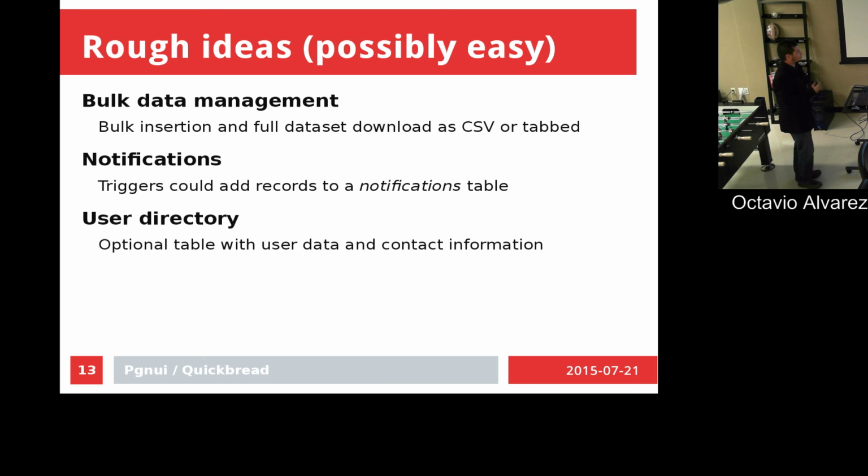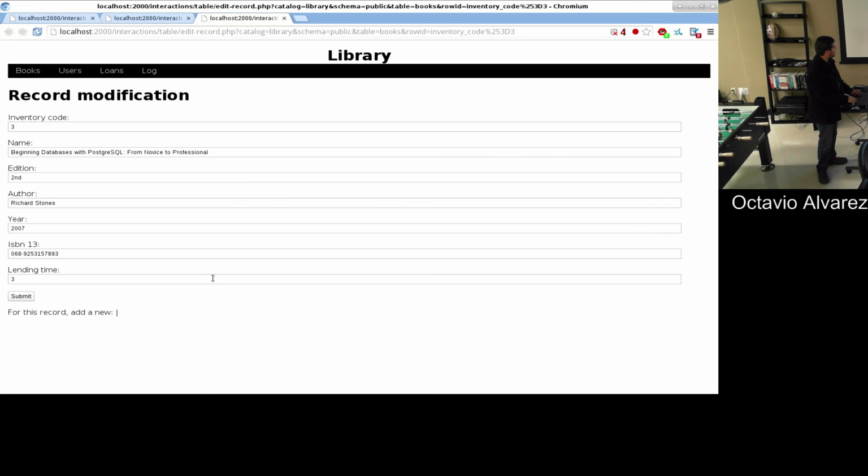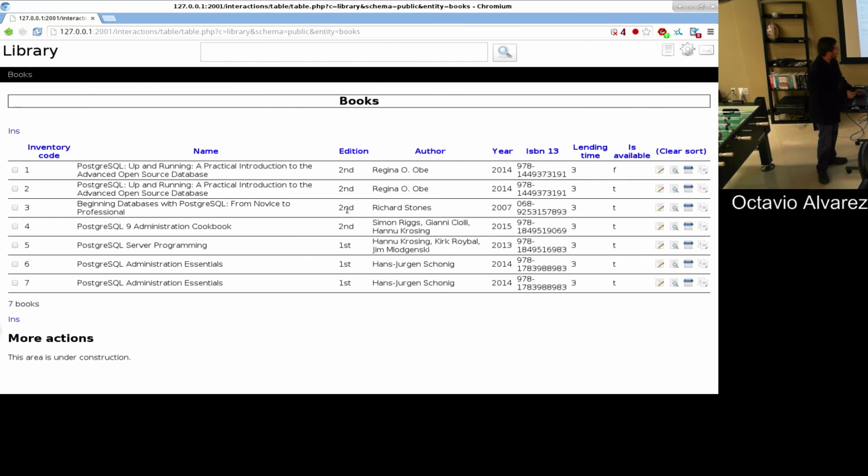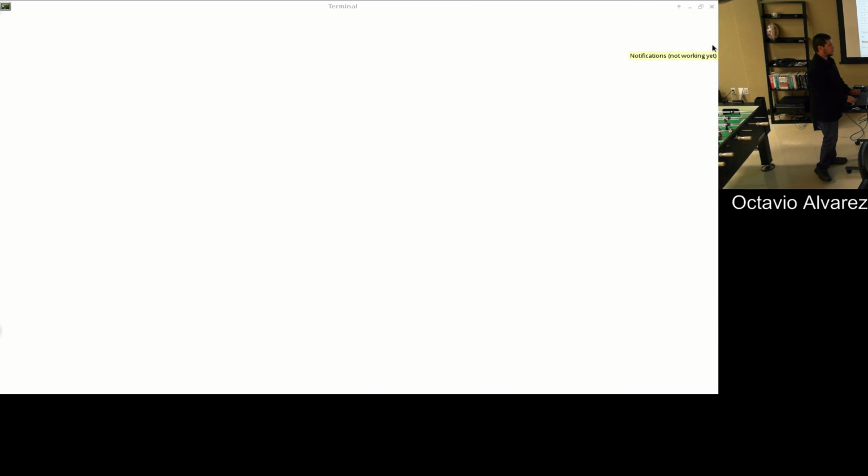What if we just have a notifications table, and by using some trigger, we add a message into a notifications table. We could have something like this, and here have a 1 or a 2 with a notification, and see what's in the notification table from some date to the current time. I don't think it's that hard to implement.